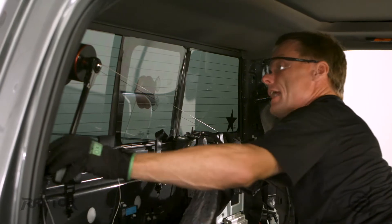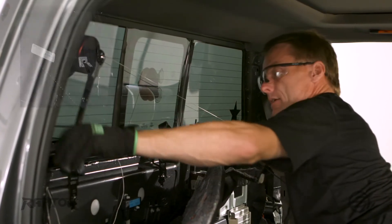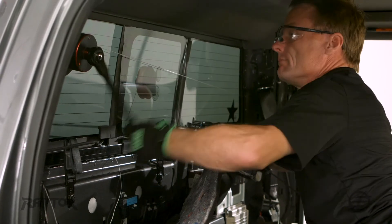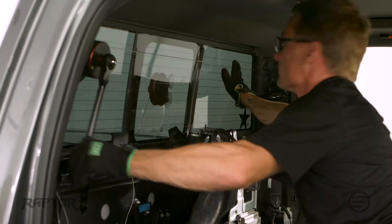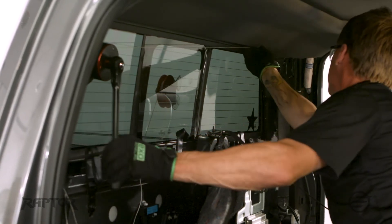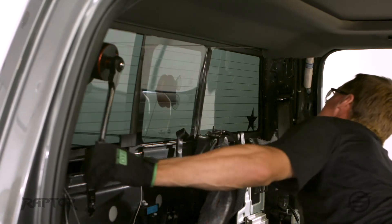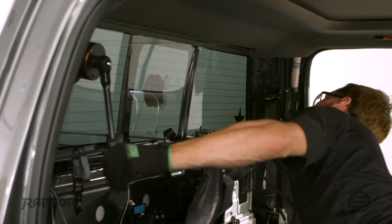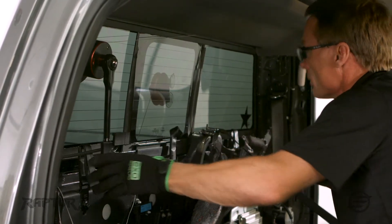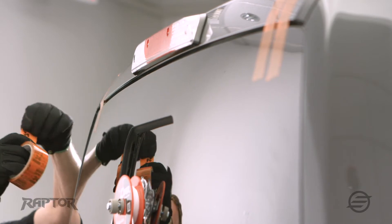Now I haven't anchored the other end yet. I'm going to start to come up the side. I want to make sure I don't catch my defroster tab — just get around that. Now we're just going to come up the side and work our way across the top. As we get to the top part of the slider, it's got that track, so there again, get above it. We're keeping an eye on it, making sure we're going to clear the headliner. I'm still not feeding wire or cord yet, so I can just continue cutting. Before I cut any further, I'm going to put some tape on the outside just to secure it so that when I make my final cuts, the window doesn't come crashing out on me.